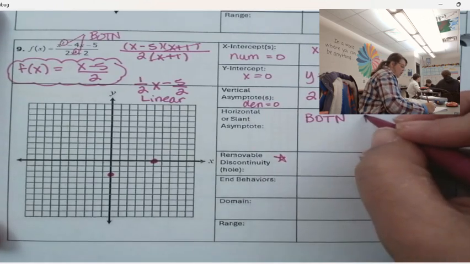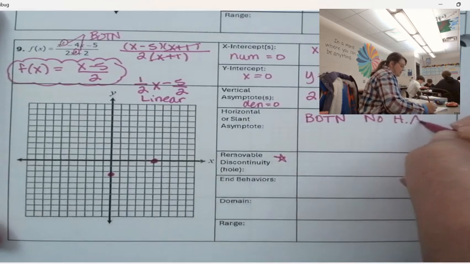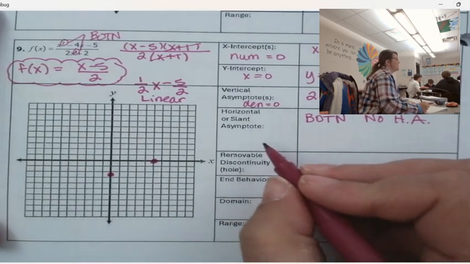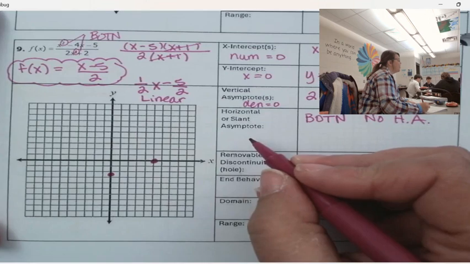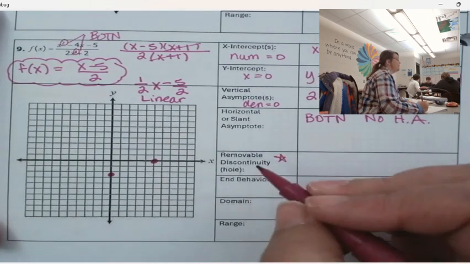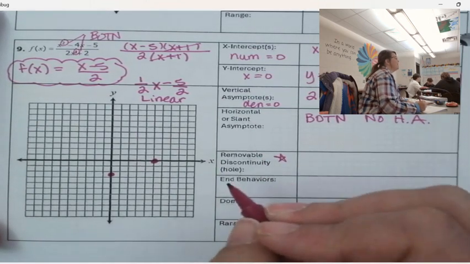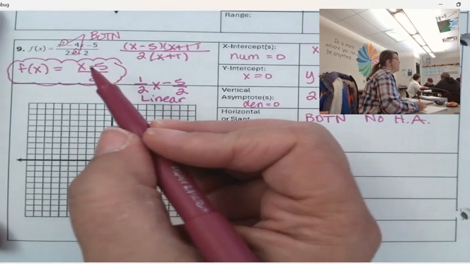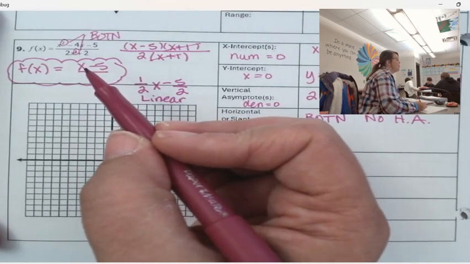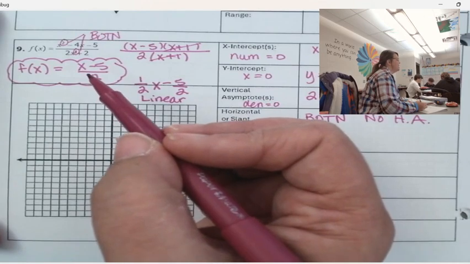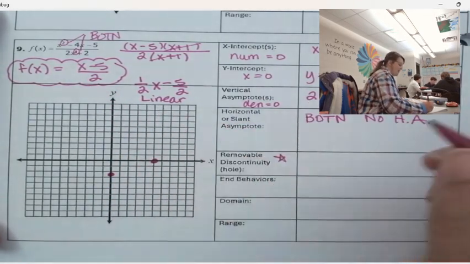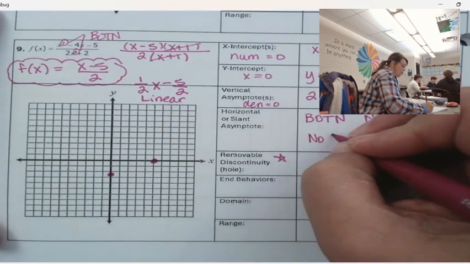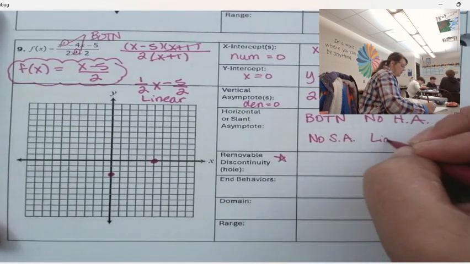So there is no horizontal asymptote, and that's when we have to check for a slant or oblique asymptote. However, in the notes on the first page of this section, it says for the slant asymptote, the degree on top has to be exactly 1 more than the degree on the bottom. Check, it is. And it can't already be linear. And we are already linear, so no slant asymptote because we're linear.